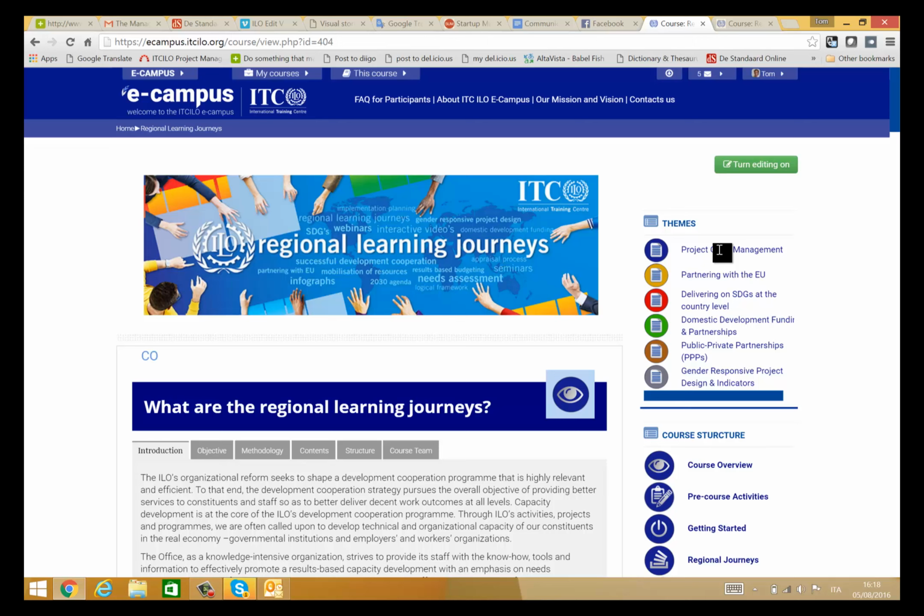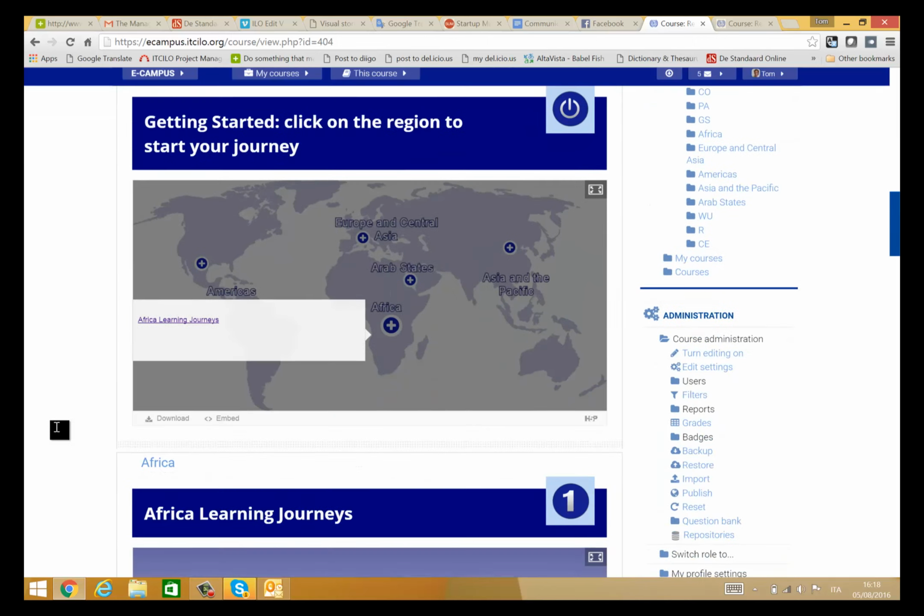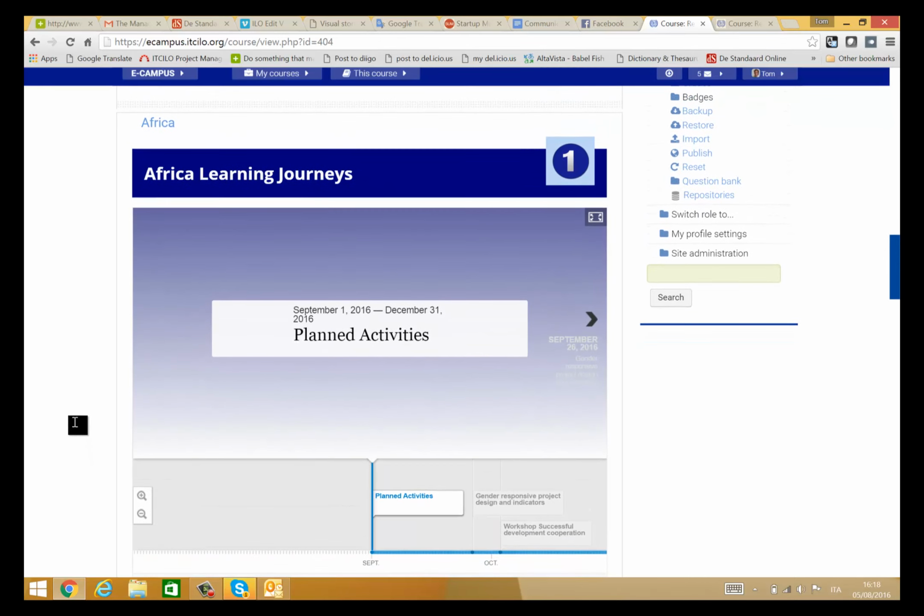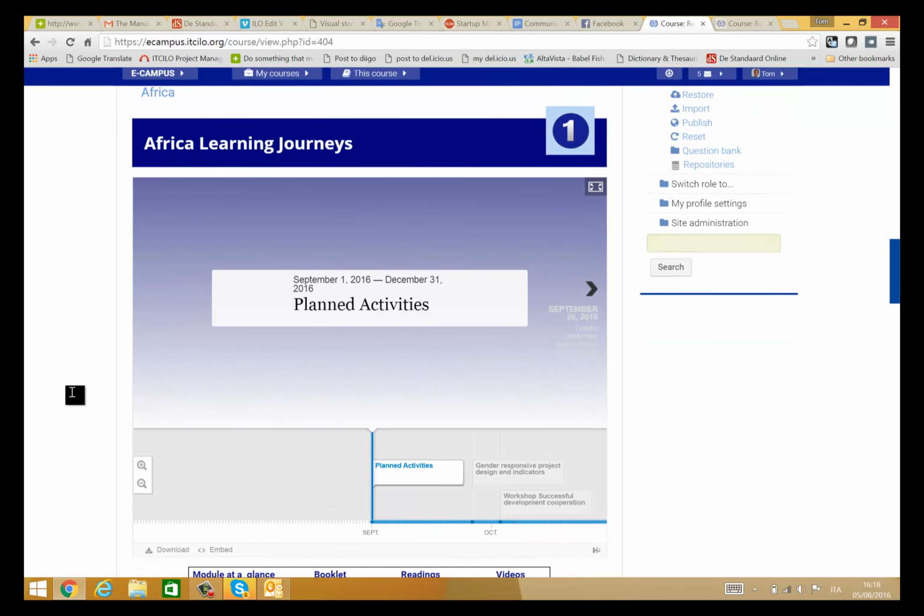What we need to know from you is, for example, if I go to the African learning journey, which is right here, is this only accessible for our African colleagues? If so, we need to add specific target groups there, so that each region has its specific group of participants. Or do you want to leave it open, for curious people who also want to see what is currently happening in the other regions? That's also a question that is open for you.